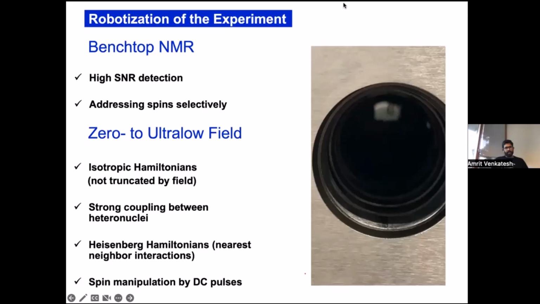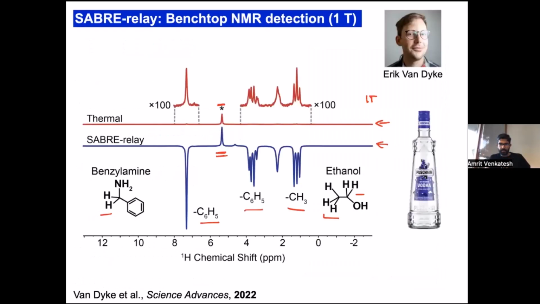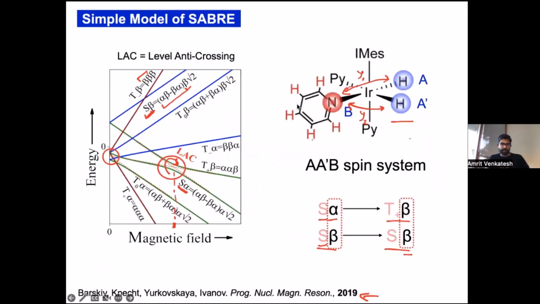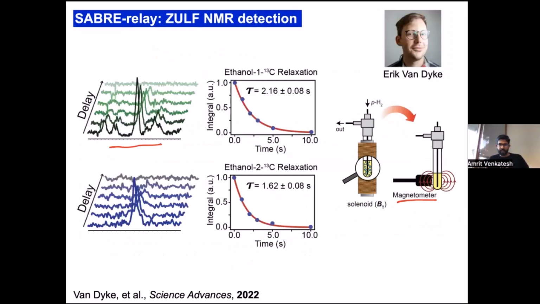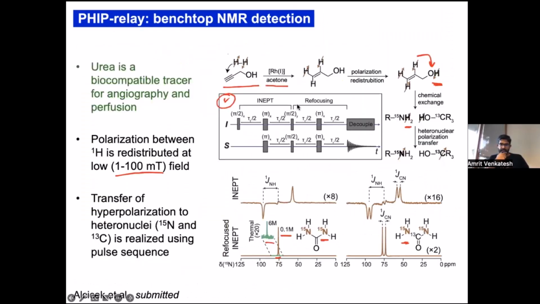Yeah, very cool. Maybe I also missed something. I wasn't quite sure why this is not happening. You showed that with low field, you're able to see mixing between protons as soon as you bubble the hydrogen in, and then you do the polarization transfer to heteronuclei with pulse sequences directly. Do you also expect any heteronuclear mixing at these really low fields, at zero fields?